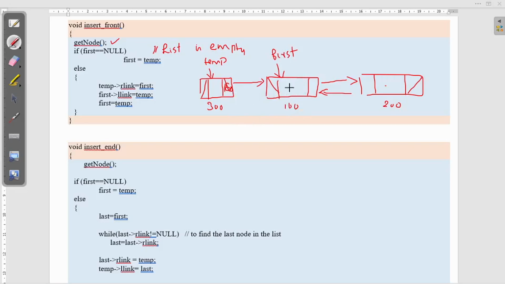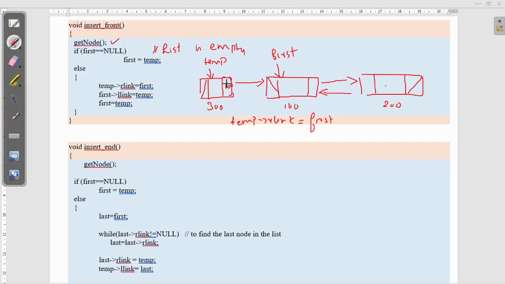Earlier, the first node's address is held by first. So temp R link is equal to first. That means this one will get the address 100. Let me show that. When you do that, this one will get address 100.